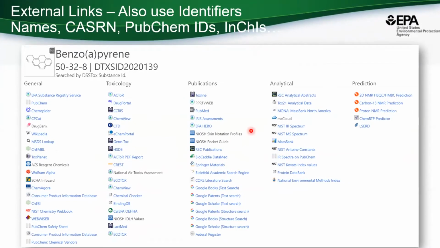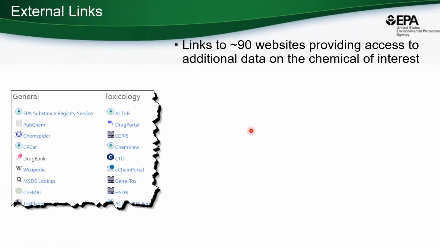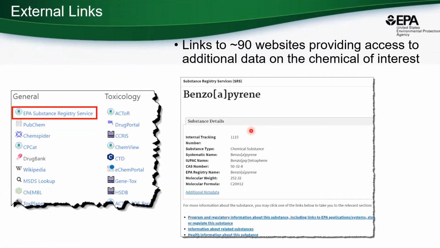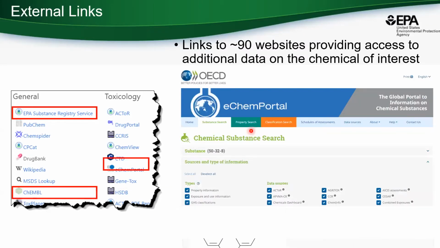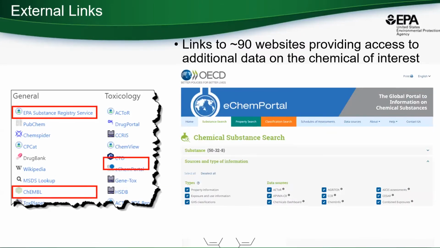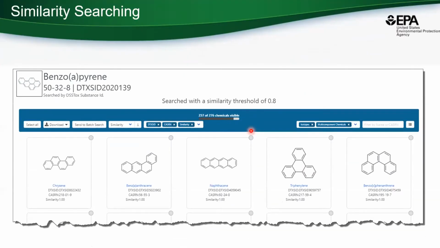And then external links, we're now taking advantage of the fact we have CAS numbers, names, InChI strings, SMILES to link up to over 70 public resources, single button click. In this example, we can go to the EPA website with one click. We can go to ChEMBL. For the same chemical, we're just doing these queries. We're going out to these sites.